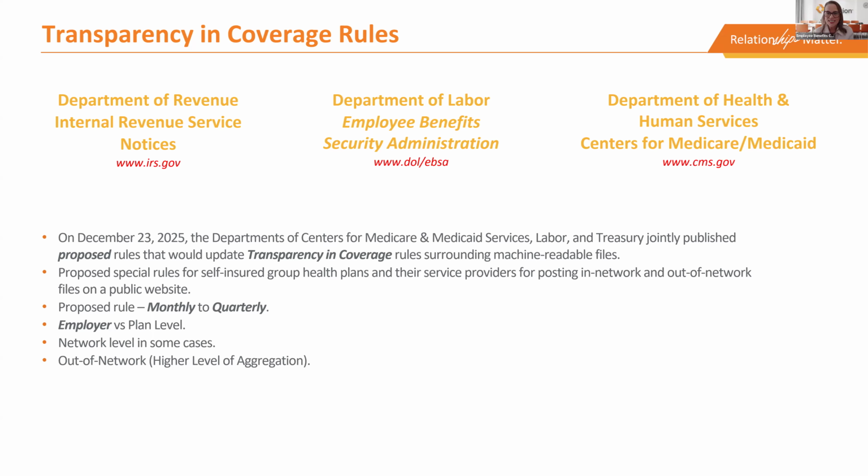One was the in-network discount files, which is every discount for every, I call them doorknob and belly buttons, but for each of your providers, their discounts. And then there was a second file, which was the out-of-network discounts. That file was created again for each of those 3 plans in my example. You would go back 6 months and it would be 90 days. So if you were January 1 posting your machine readable files, you'd go back to July 1 through September 30th, and that data would be used to say what you paid for out of network services.